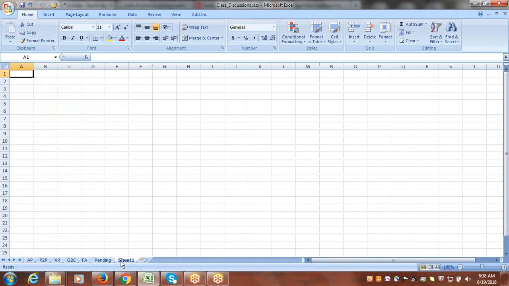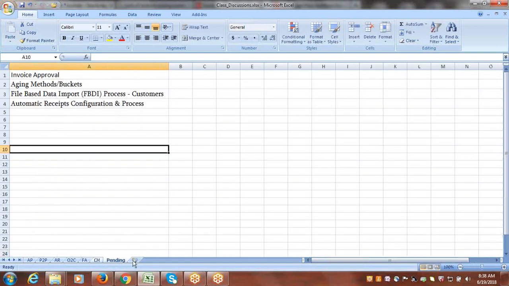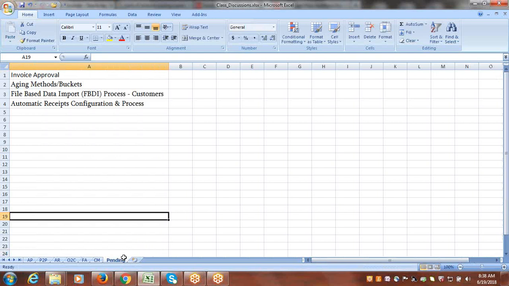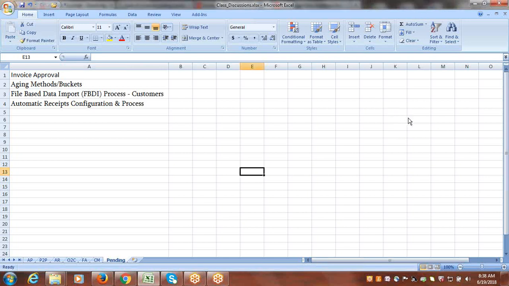And since we're done with the P2P and O2C, I mean payables and receivables core process, we'll go with cash management. So in this environment, we don't have any payments in the accounts payables. So now we require payments information in payables and receipt information in receivables, but it's not mandatory.